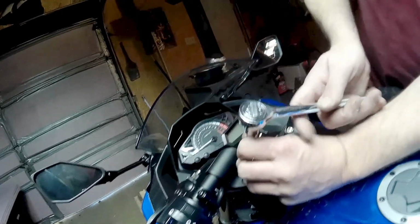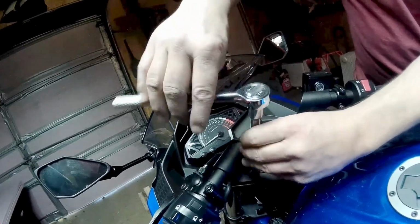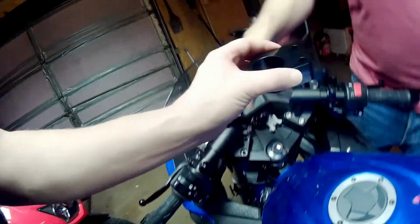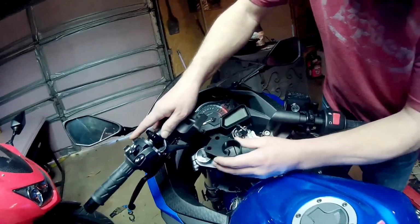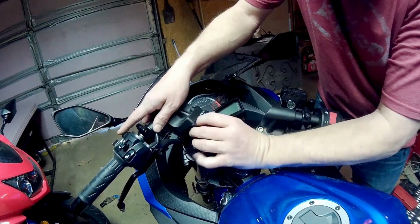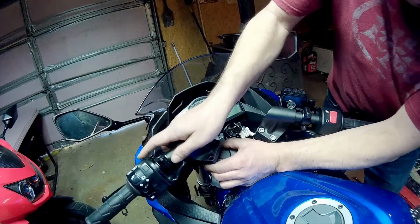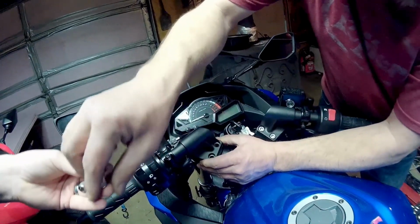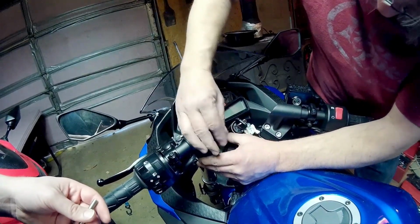We started with the front of this, and the reason being is you can't just slide the fork tubes up through the triple clamp in order to get the lowering that you want. You need these extra spacers to go in here in between the triple clamp and the top of the bottom of the handlebar, and that's going to give you the amount of lowering from the front that you need. Doing the front first allows us to see how much that's going to allow us to lower the front, and then when we go to the back we can just match that to the amount on the front so we keep the bike nice and level.